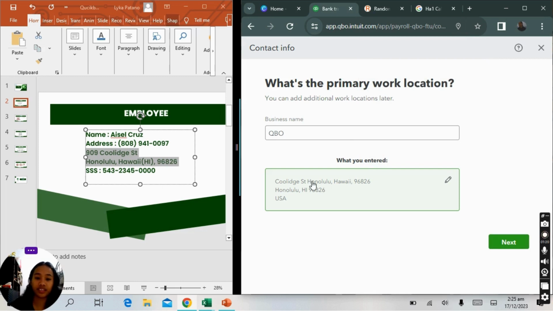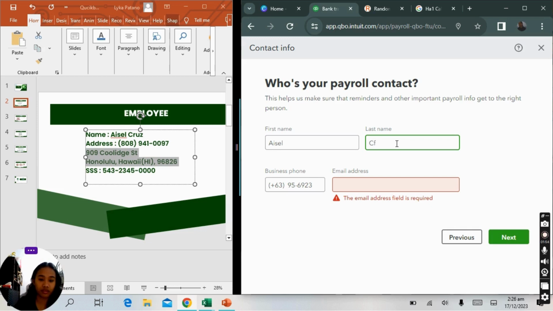So that is the address that we have entered. So for example, we input here the name of the employee, and we put the business phone number. The information here is again provided by the business company.